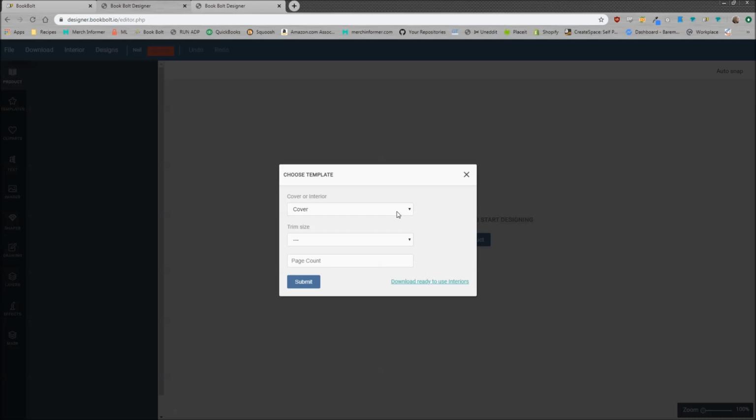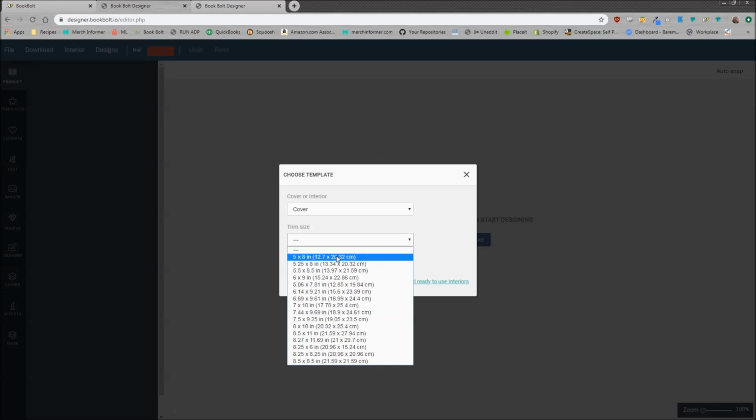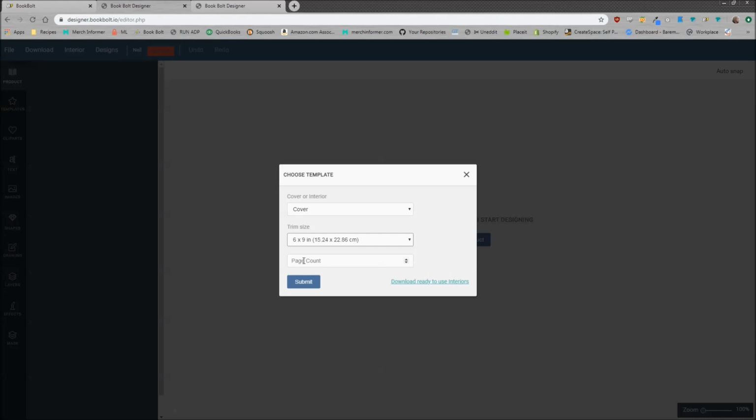Now, this is going to be something that you're going to need to decide before you start designing. Are you going to design a cover that's going to be the book cover for your books, or do you want to create your own interiors? For this example, we're going to do covers, but again, if you want to create PDF interiors for your book, customize everything, you can do that by selecting interior. We're going to go ahead and select cover, and then you want to pick your trim size. These are going to be all of the sizes of books that KDP offers, but I typically pick 6x9.